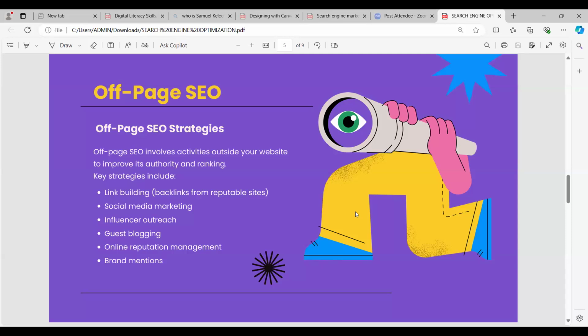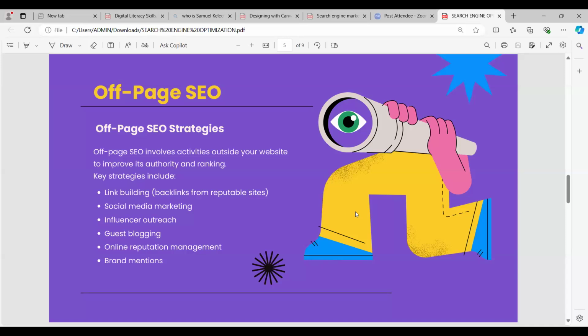And that is off-page, because that's a backlink. So that's what link building is. Link building involves building backlinks from reputable websites.